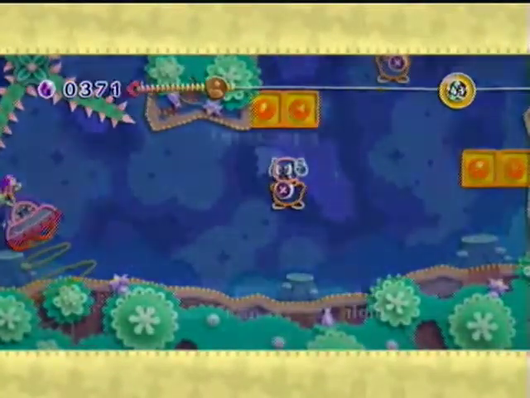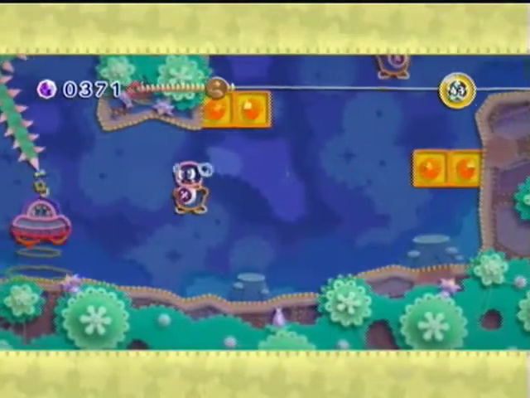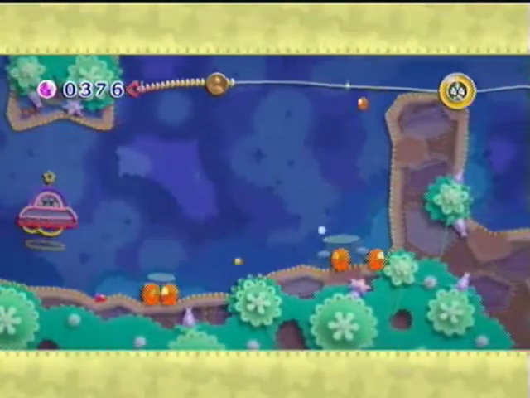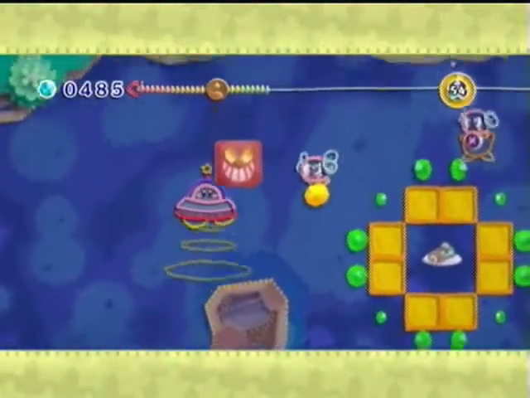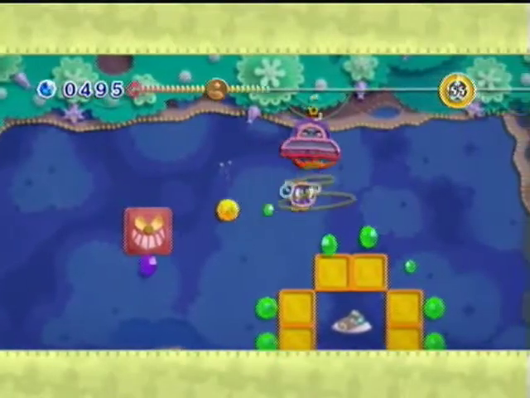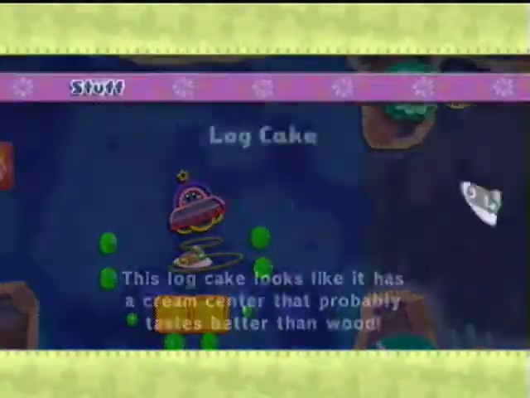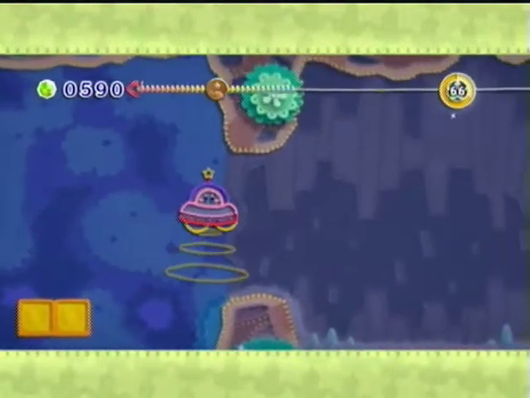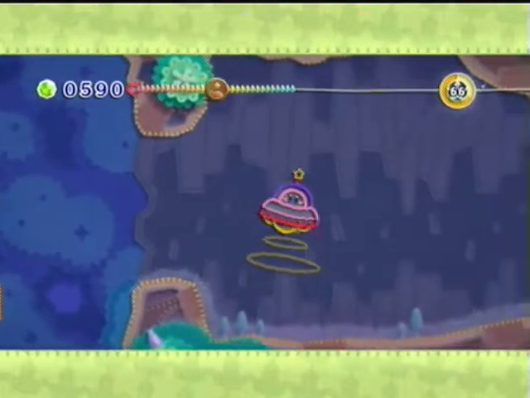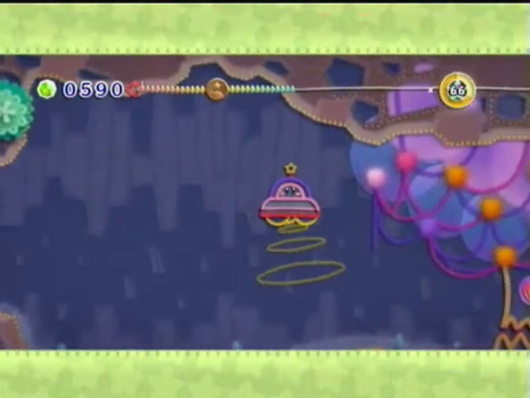Treasure, treasure, treasure, treasure, treasure, treasure! Yes! This telescope is perfect for stargazing on a clear night. That was way too close for comfort. Die. I don't want to risk you killing me. Oh, crap, that was a bad idea. Oh, crap. Become electric. Yes, there you go. Gimme, gimme, gimme. Treasure. Lots of treasure. Treasure, very good. I'm just gonna keep saying that because it's very important. It's my motto. This treasure is very important.